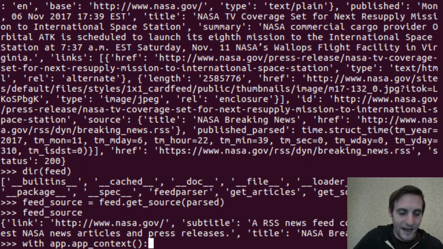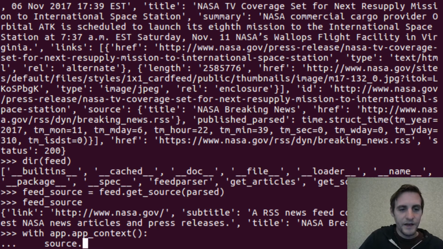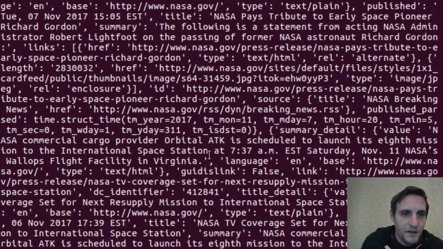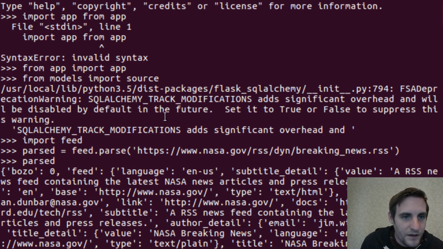So all of our actions with the database need to be inside of our app context from Flask, and this little context manager using the with keyword will do exactly that. So we'll call that. Now inside it, we've got our source module. That's bigger than I thought it would be. Okay, right. We imported source from our models module.